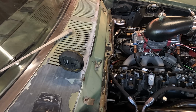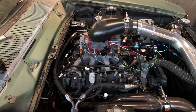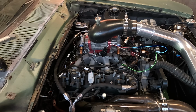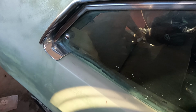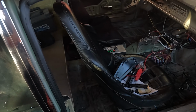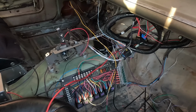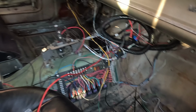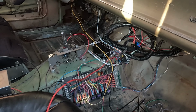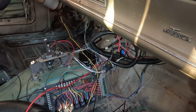Other than that, everything's laid in there. Do a little bit more tucking because there's a few connectors that I'm just not using right now. After that, relay board is in. The switch 12 volt from the Terminator is a red and white striped wire. That goes to my relay board to get switched on.